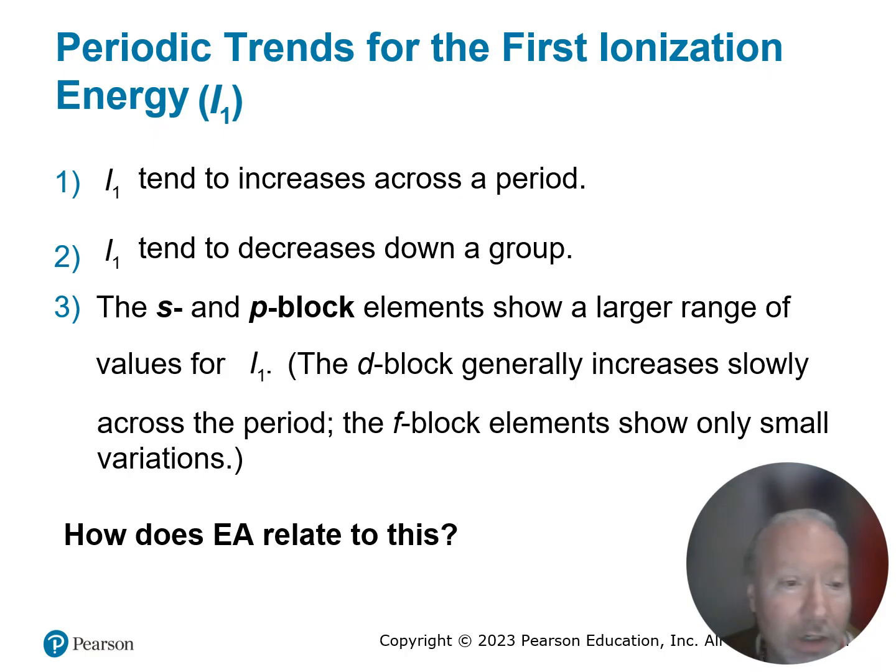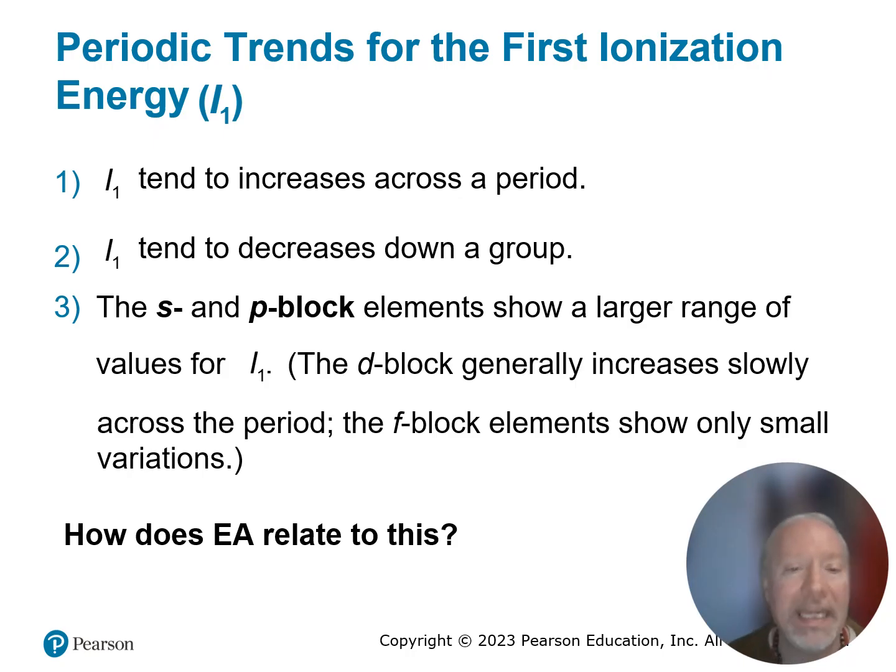Also, the ionization energy tends to decrease down a group. So as the atoms get bigger, we go to a larger and larger element as we go down a column, the ionization energy gets less. It gets easier to take an electron away from those metal atoms and so on. And it works somewhat for the non-metal atoms as well.